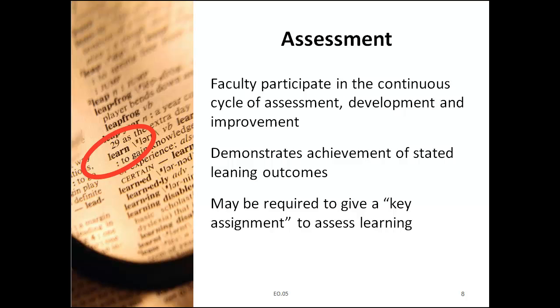Unlike grading, which is an assessment of whether or not the student has completed the work in a satisfactory manner, assessment itself is trying to determine how well students have reached learning outcomes that were stated in the course syllabus. We have both program level and course level student learning outcomes, and you may be tasked either to help us as we modify and verify our assessment procedure, or even to give a key assignment and to grade it appropriately. Assessment is very important at Coleman University. We want to make sure that our students are learning what they need to know to succeed in the future.